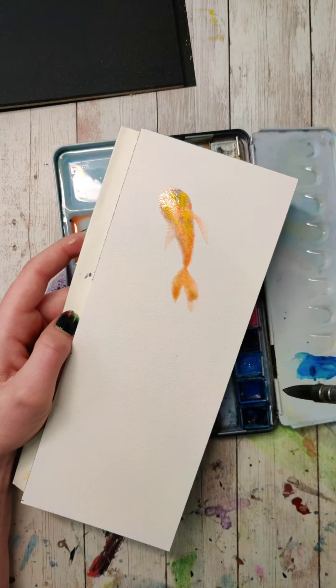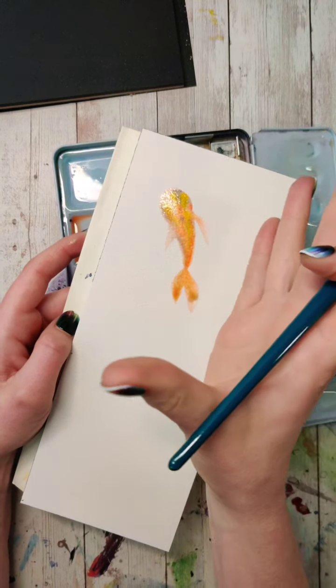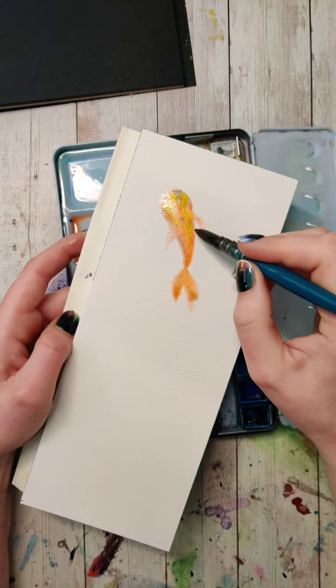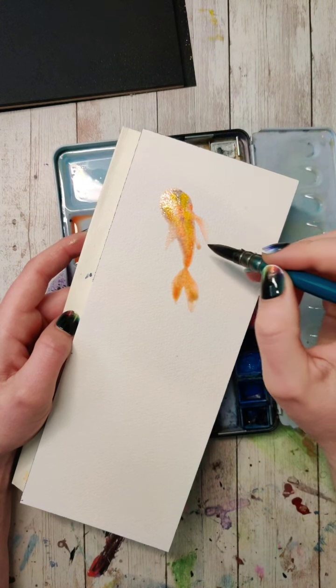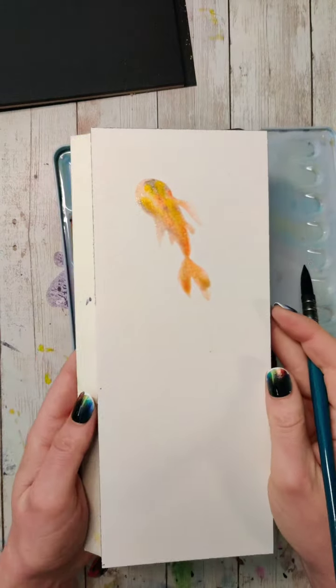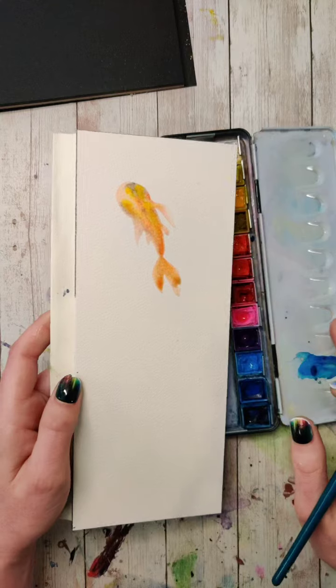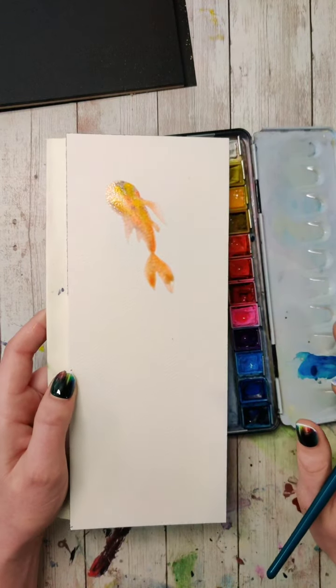Let your brush do what it needs to. It's okay if it looks a little bit different on either side, because those fins really splay out depending on how they're swimming. And then at that second third point, a smaller one and a smaller one. Now at this point, you're like, okay, it's a blob. And yeah, it is. I'm just going to make sure I'm in focus. Yeah, I think I am.